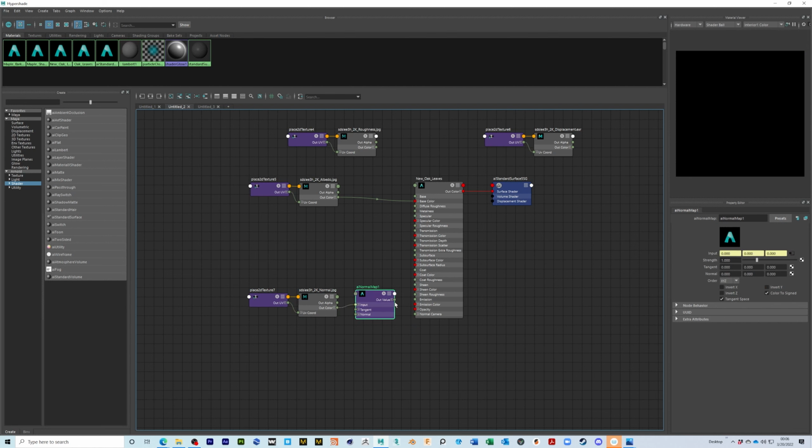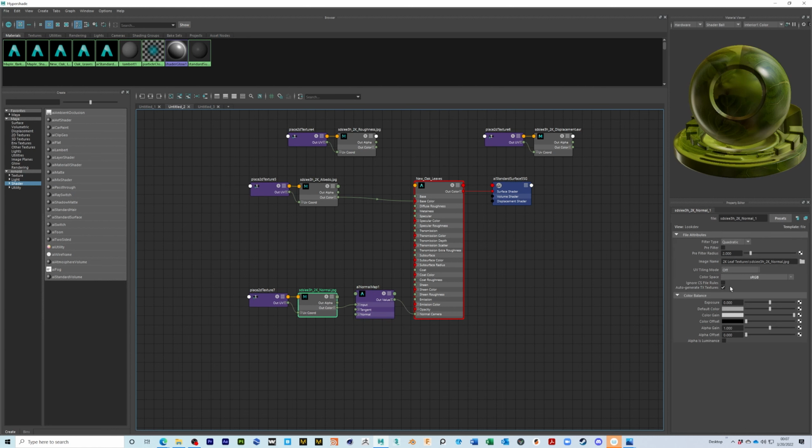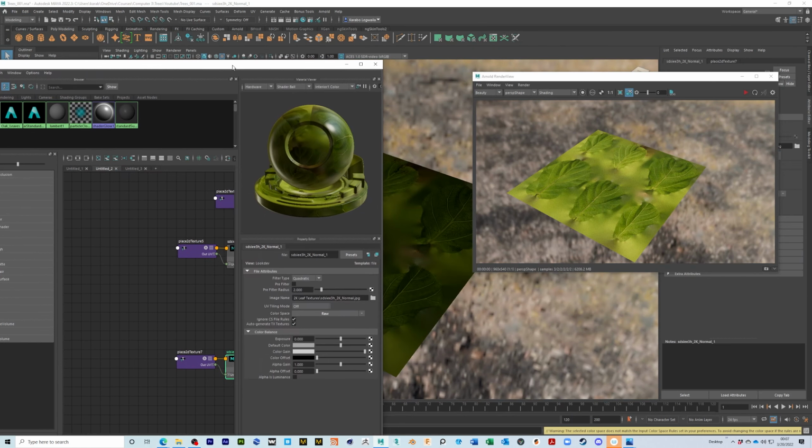Okay, out color the input, out value to normal camera. Inside of the AI normal map, you have a strength if you want to increase or decrease the effect of the normal map. One thing we got to remember with normal maps, if you click on the normal map, you have to set it to raw. So utility raw. Okay, always remember to do that. And I'm going to just tell it to ignore the color space file rules. Otherwise, you get this warning here and it can get annoying.